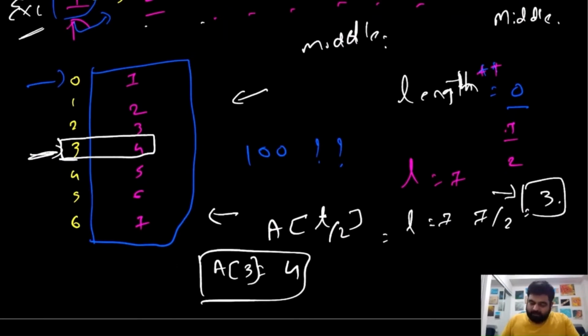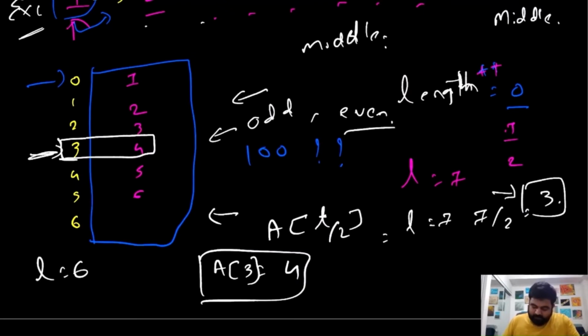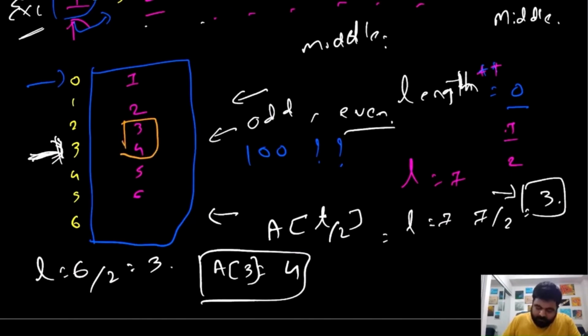And now you will ask that, okay, in this case we had odd numbers, what if we had even numbers? Even if we only had, let's say, 6 elements, so over here the length would be 6. So if we do 6 by 2, the value is going to be 3. And even in this case we will have to return the element 4. Why 4? Because remember that if we only have 6 elements, we would have 2 middle pointers, and those 2 middle pointers are going to be 3 and 4, and we need to return the second middle pointer, which is going to be 4. So this can be our solution. This would work perfectly fine, no issues with that.